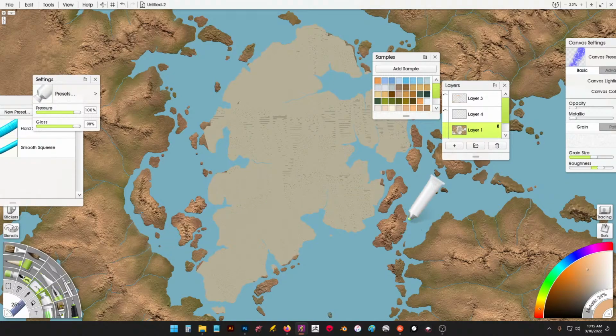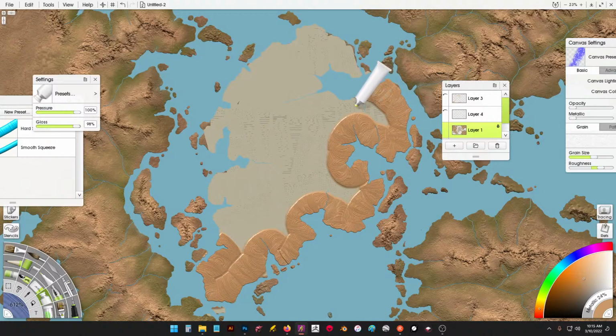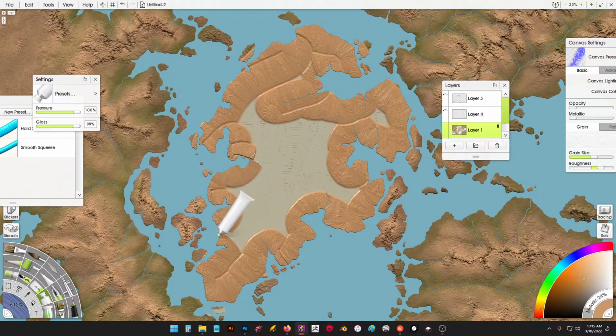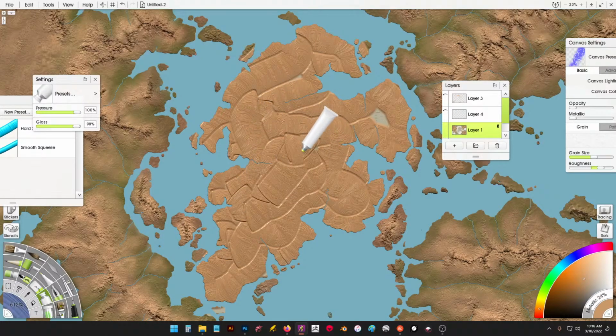Okay. Same plan. Let's go back to this guy. We're going to turn the pressure up. We're going to make it 800. And we're just going to put this back on with the heaviest pressure. We already know where the mountains are, so that's an easy win. Well, where the rivers are. And anybody can do this.